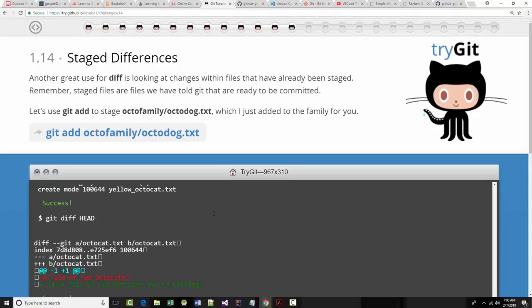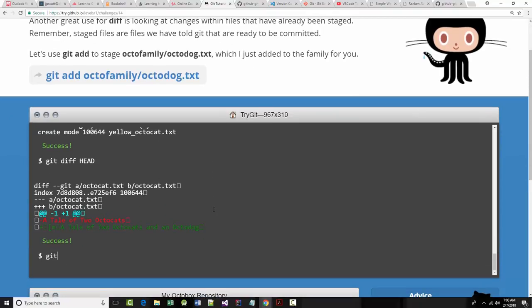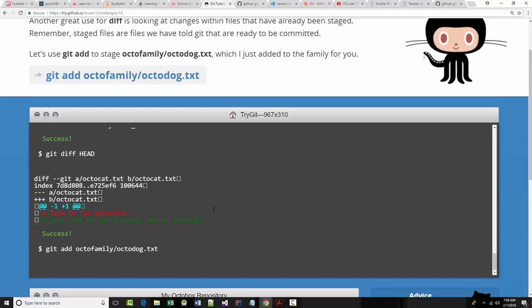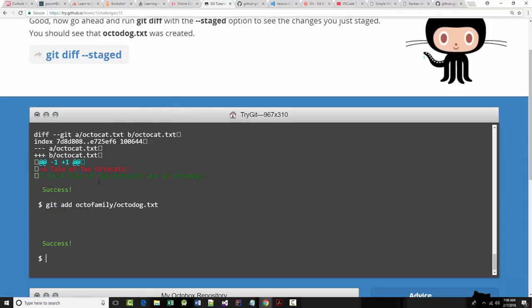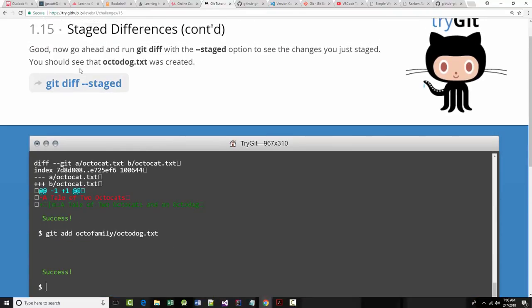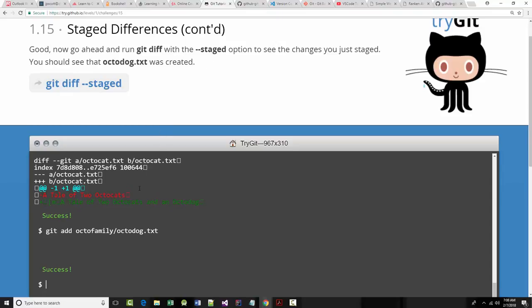So we're going to type in here git add octofamily, and again, this octo stuff is just what they came up with. All right. It says now go ahead and run git diff with the --staged option, because that'll show the changes.